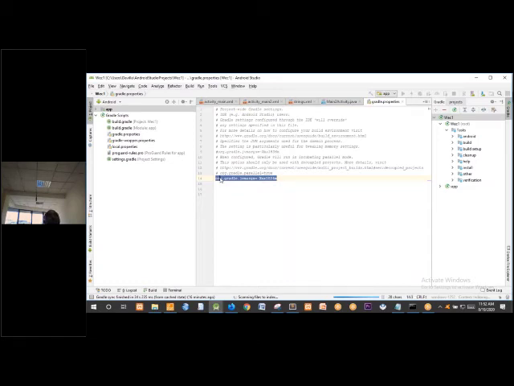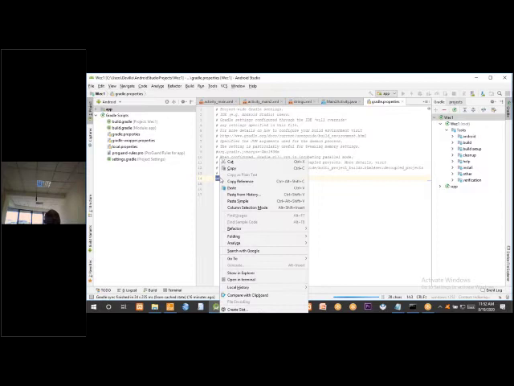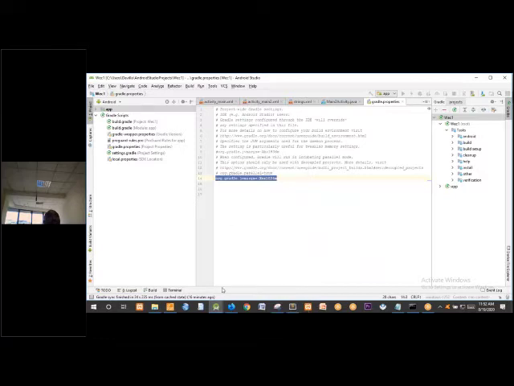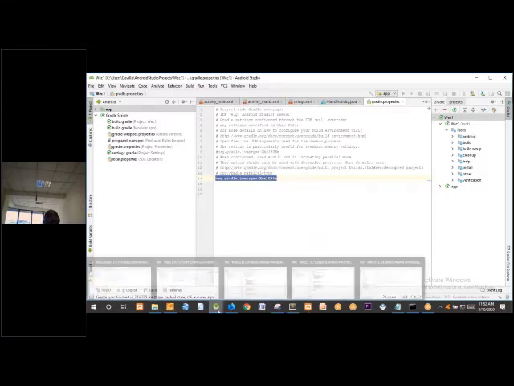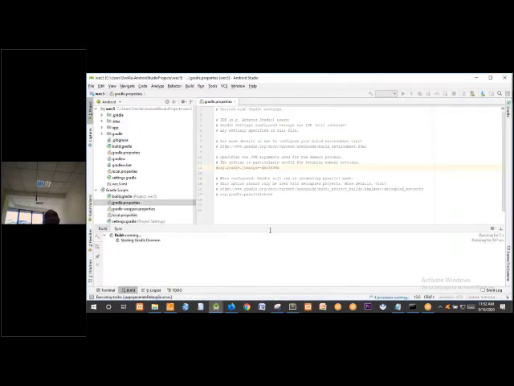We have to copy it, and we have to paste it here. Paste.